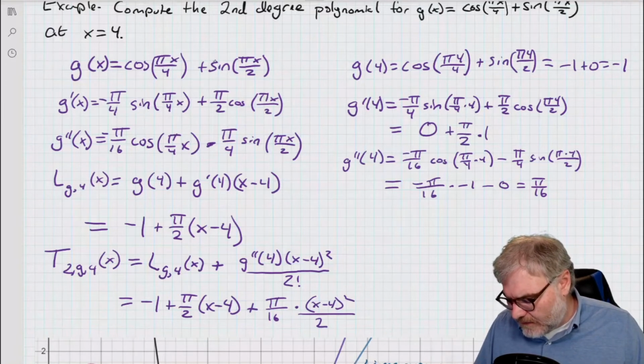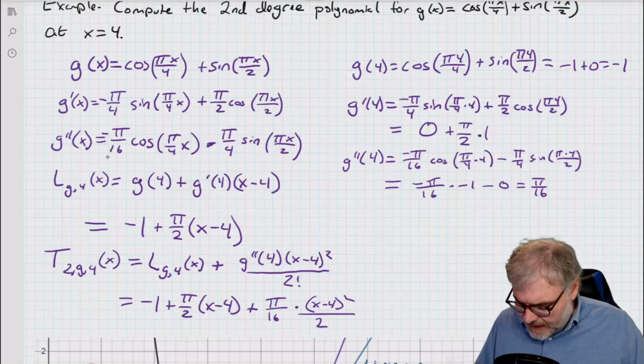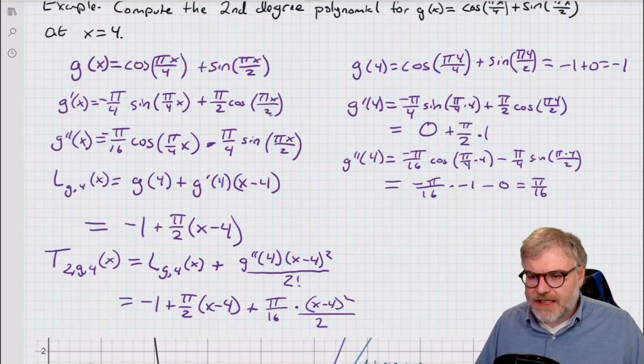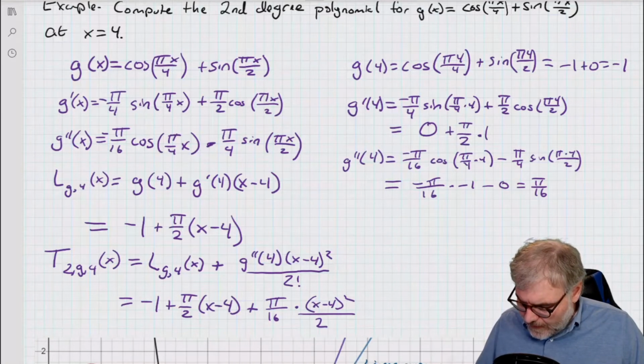And then I take the derivative of this. I'm going to get cosine times the derivative of the inside. And then I do it again. I take the derivative of this negative sine, I get a negative cosine. And then when I take the derivative of this cosine here, I'm going to wind up with a negative sine. And then don't forget the chain rule. I did the chain rule once, I got pi over 2. Do it again, I get pi over 4, because I'm multiplying out. And so the linearization is this. It's negative 1 plus pi over 2 times (x minus 4).